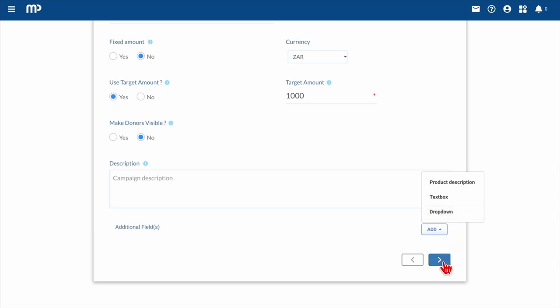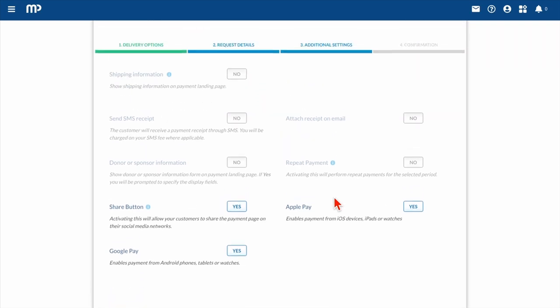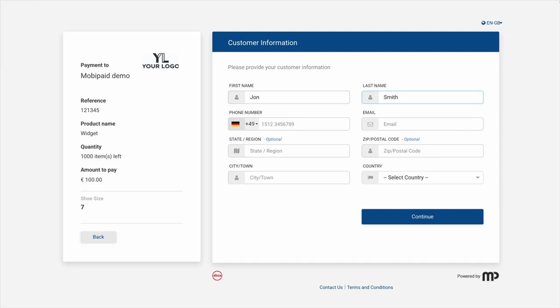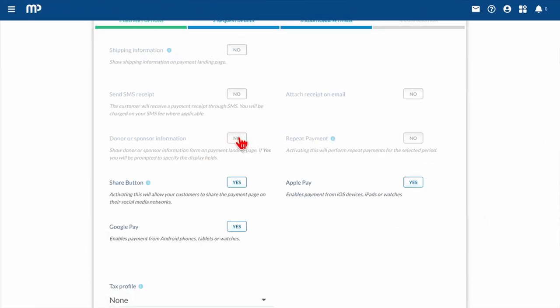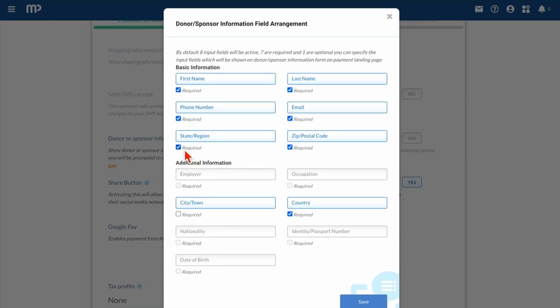Once you are done, you click on the Forward button to go to the Additional Settings page. On this page, in addition to the options in the auction campaign, you can select to have the donor enter their information for the purpose of capturing the data and not for shipping purposes. When you set the toggle to Yes, the Custom Fields pop-up window will appear, and you can choose which fields the donor can fill in and which of these are required by ticking the checkbox next to Required underneath each field, and then clicking Save.